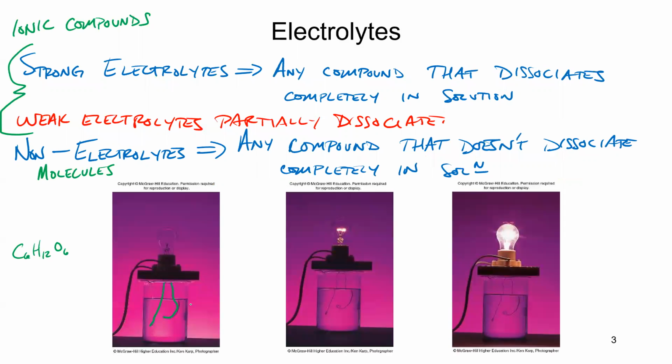And so in the solution on the left that I just drew on, do you think that's a strong electrolyte, weak electrolyte, or non-electrolyte? Non. Yeah, it's a non-electrolyte. Because it's not conducting any electricity, we don't see any light in our light bulb. If we switch all the way to the other side, right, in this one, we've got lots of light coming from our light bulb. And so this guy's a strong electrolyte. And then in the middle, we have this weak electrolyte.